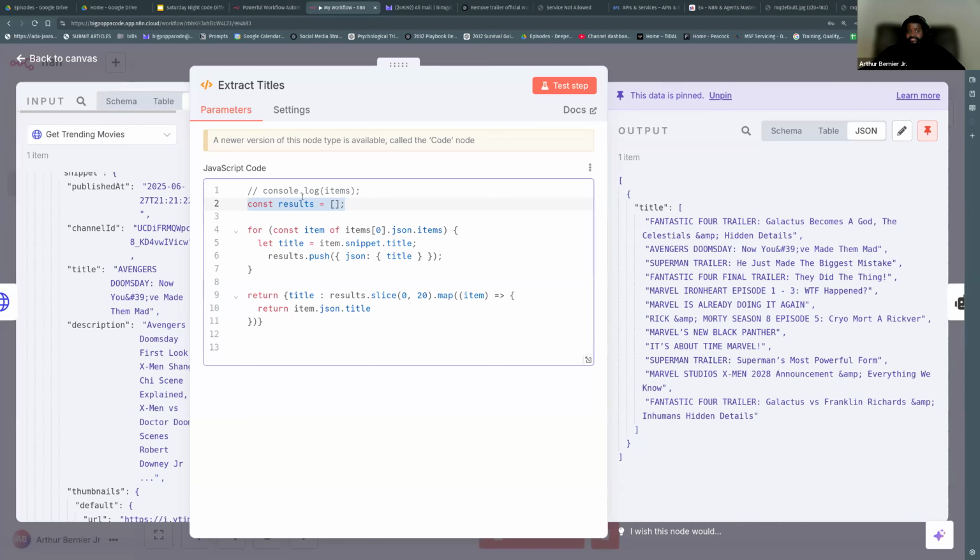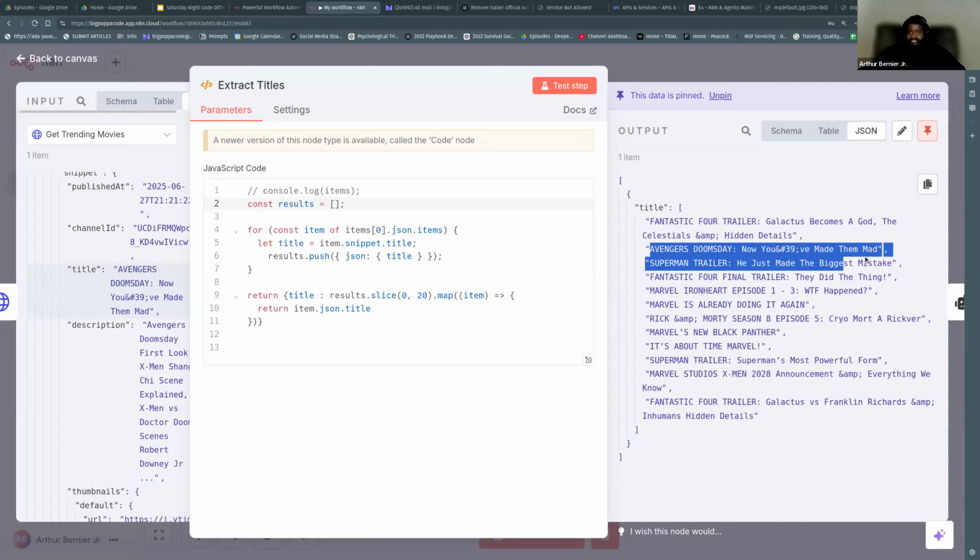We are going to take the data from here. We're going to take the titles, for example, this Avengers Doomsday title right here. You see, that's the second thing inside the title list here, because we took it out of this big, long list of data, and then we put it inside of our smaller container of data.